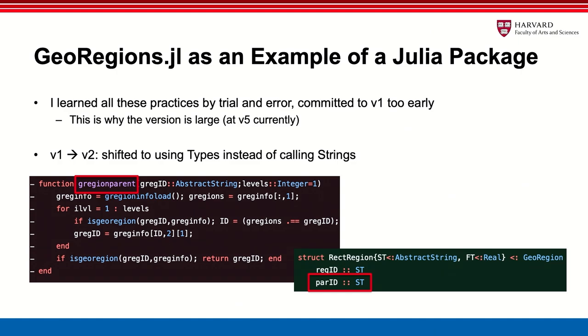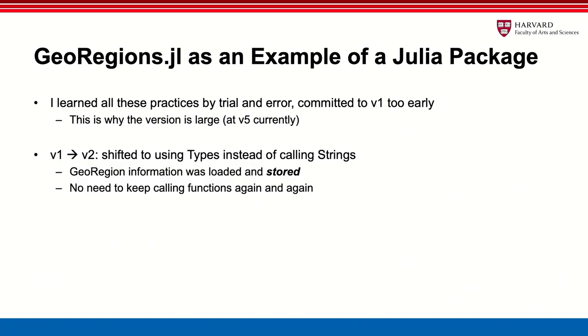So that was version one to version two. In version two, because I had types, I could store and save information about the JuliaEO24 without having to keep calling functions over and over again. In version one, if I wanted to know the name of the JuliaEO24, I would have a function called JuliaEO24 name. But now I just define the JuliaEO24, and then after that, I will have the JuliaEO24.name. I'll just keep calling Jo.name instead of calling the function to read the files over and over again, because the information is already saved in an object that I have in Julia, because I'm using types.